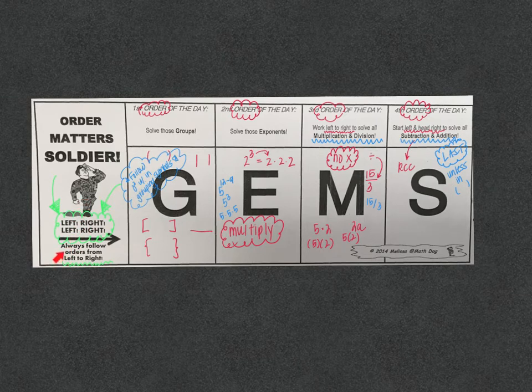And the left right, that is the order, so just like in the military, left, right, and following orders is important. So first order of the day, grouping symbols. Remember that can include absolute value or the fraction bar, as well as other grouping symbols. Second order, exponents, and it is repeated multiplication. It does not mean 2 times 3. It means 3 2s multiplied together. That's the biggest mistake that I see 7th graders make. So please be sure you're not doing 2 times 3 is 6. It means 2 times 2 times 2, which is 8. So be careful on that.